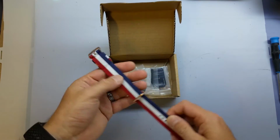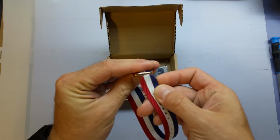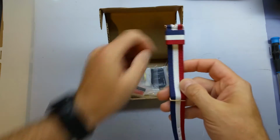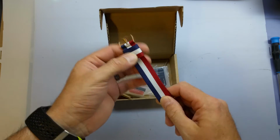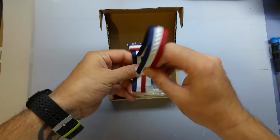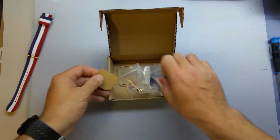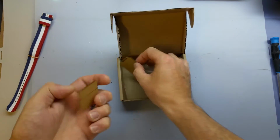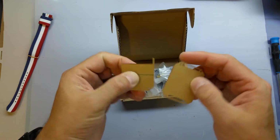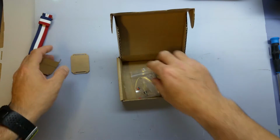So, first of all, we get a NATO style watch strap. Yep, so your watch just goes through the pins on your watch. So you don't actually need to take the pins out, you just feed it through the back of the watch. And there you go, happy days. Okay, so we get a couple of pieces of perspex, pre-laser cut and drilled. And obviously that's the slots where the strap will go through.